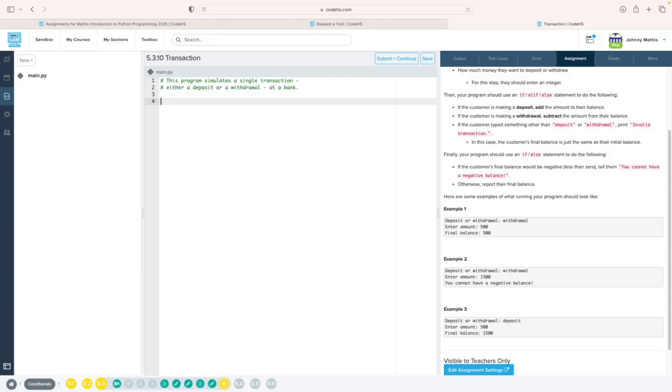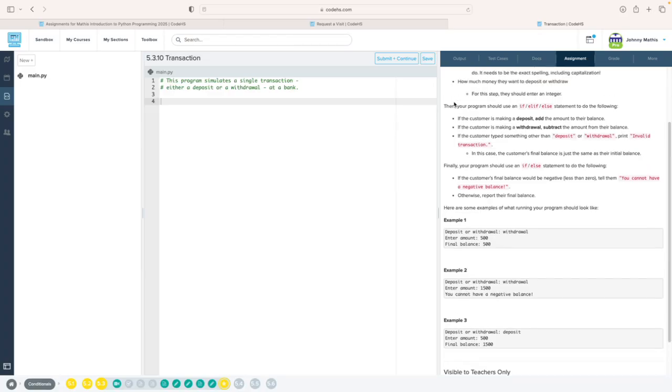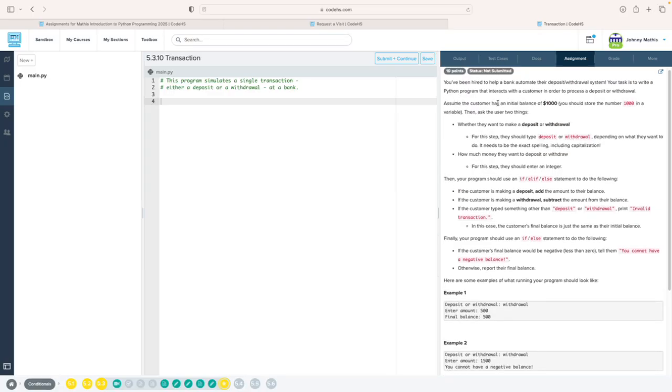The first thing we should do: the customer has an initial balance of 1,000. So let's create that variable, balance equals 1,000. Okay, we have that here. Now let's go down and create this line right here.